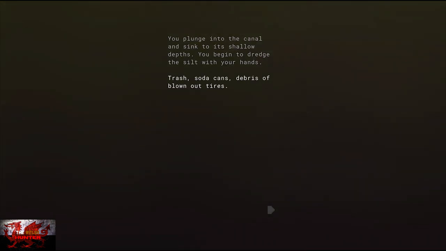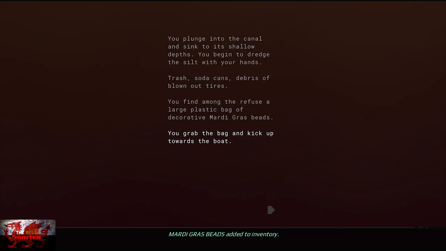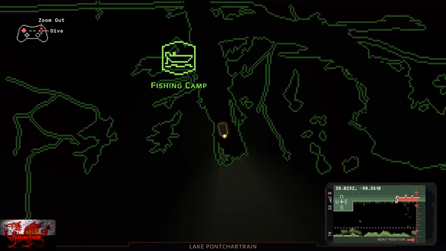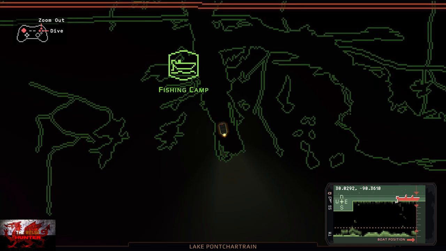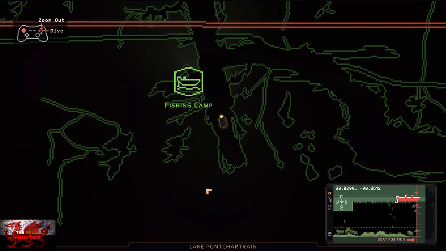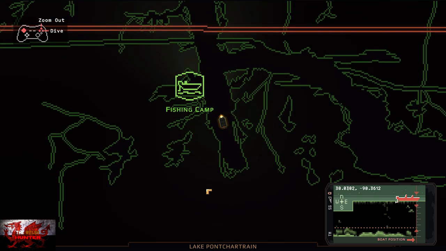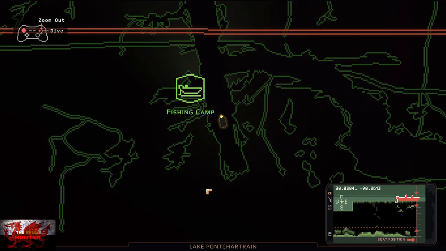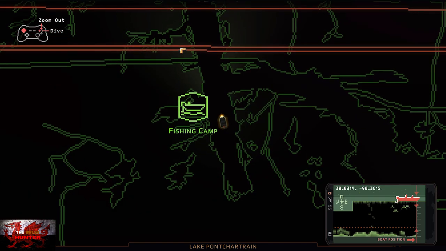Just spam through the dialogue, and then we'll normally get two options. One is just for getting back to the boat, and the other is for having a sift through. This time, we managed to grab the Mardi Gras beads. Tidy bag. So what we have to do, to get the Carnival Pig achievement, once we've grabbed the beads... Now, if you press the Y button, you can actually zoom the map out just to see where you are going.